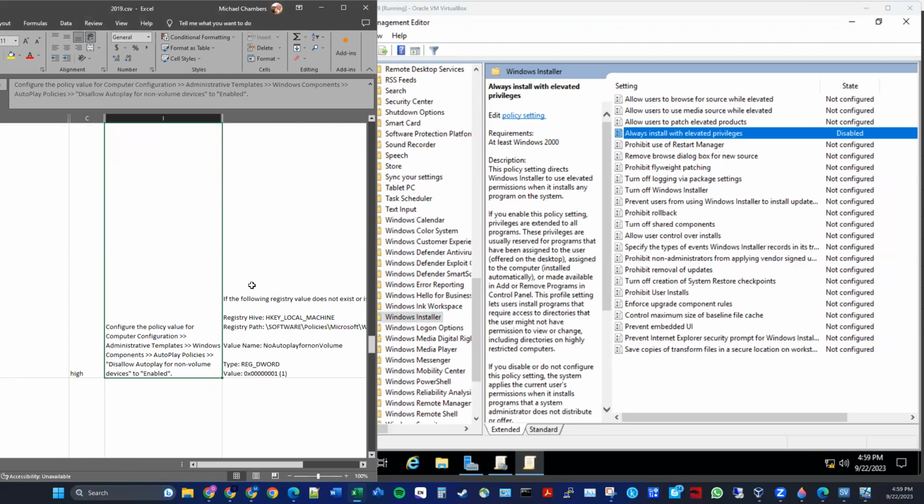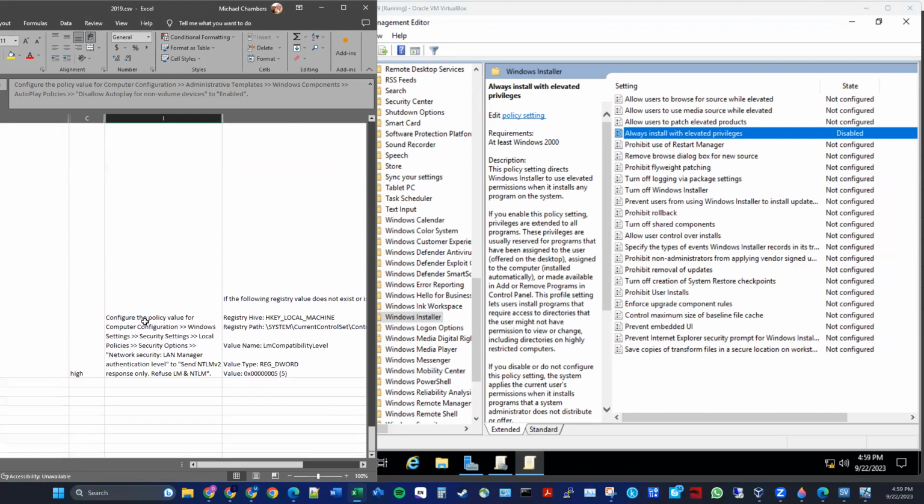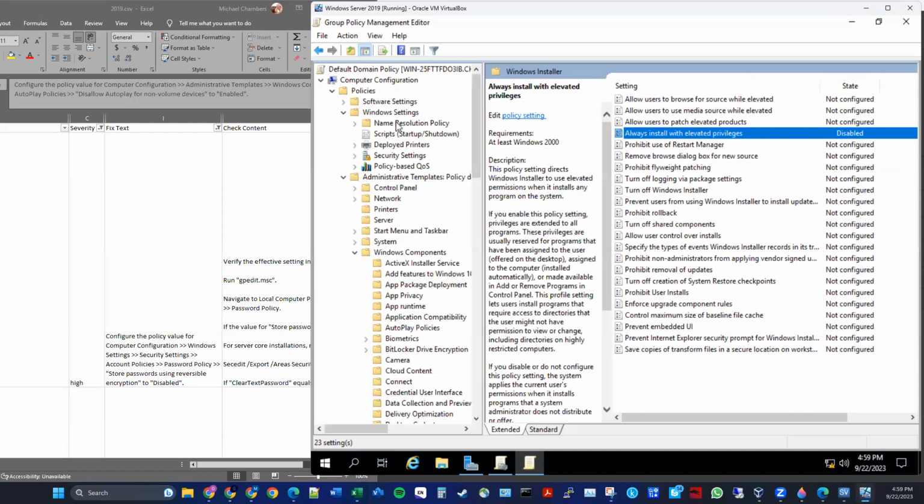All right, so we've done a couple of these, and I won't go through any further, but it gives you an idea as to where to search for these. Now, some of them may get you going into a different area of this. Like this is all about computer configurations. So you want that the highest level. So the default domain policy is the best place for this.